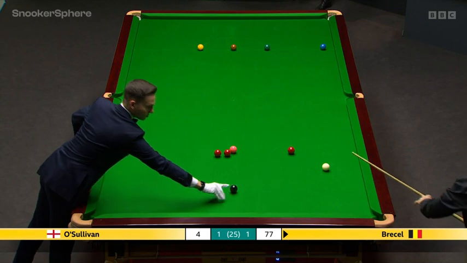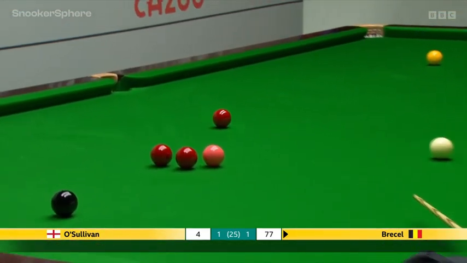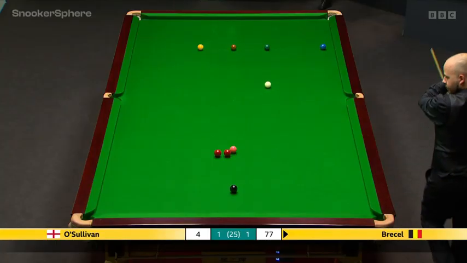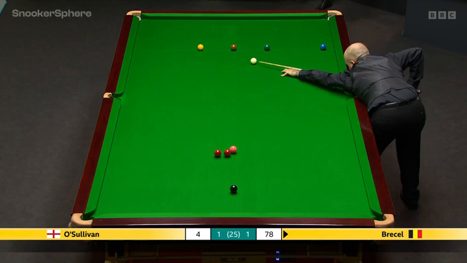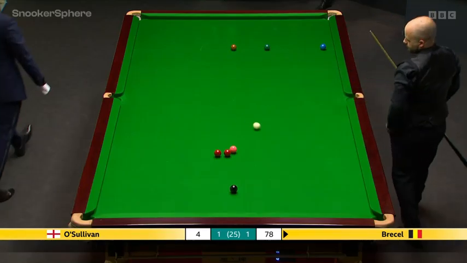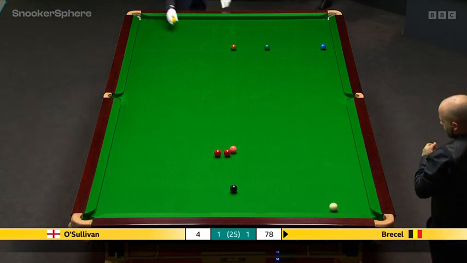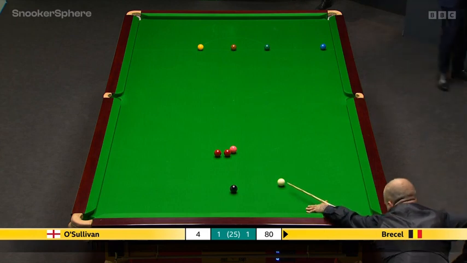Well, I don't know many players in the world, Dennis, would have taken that yellow on with all the reds in the open, and from the position of the cue ball as well. It was just one of the best pots of the championship so far. As we said, it's as if he's in the practice room. That's the sort of shot you would take on when you're practicing or playing an exhibition.